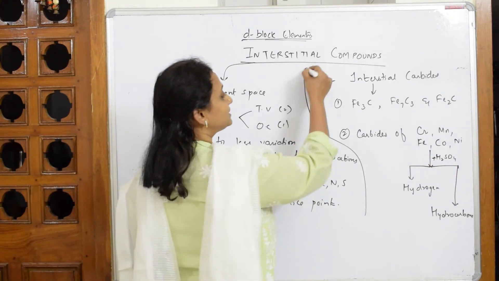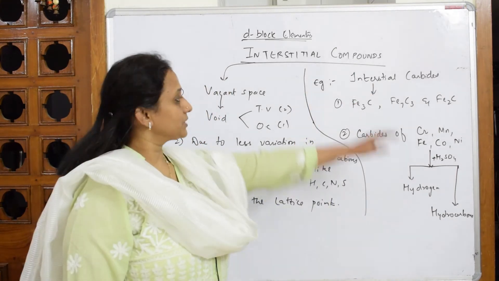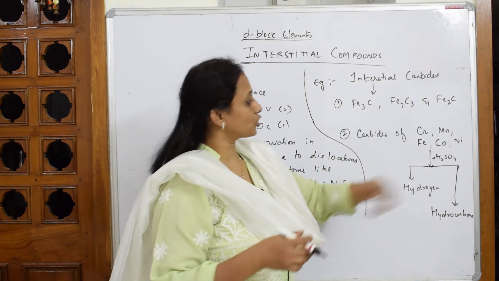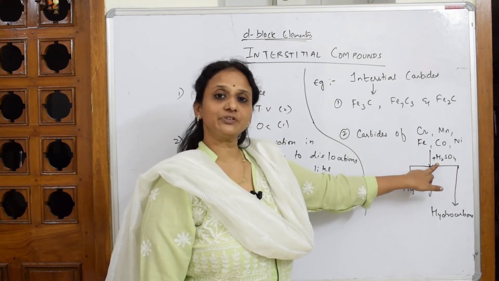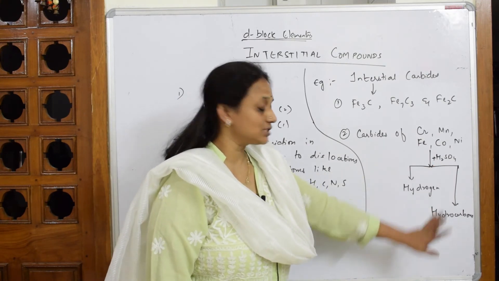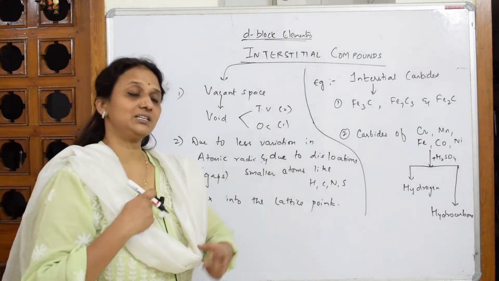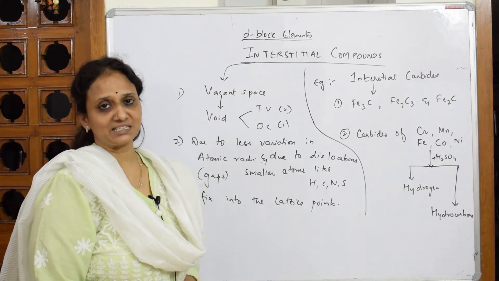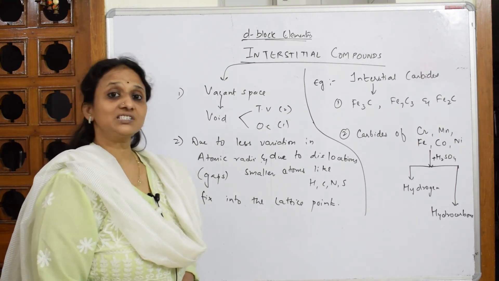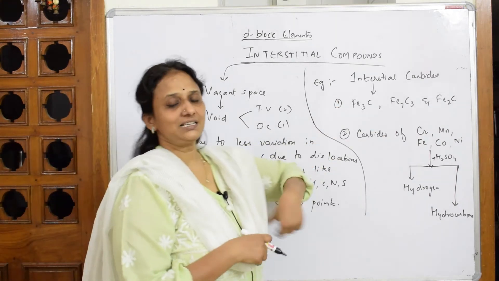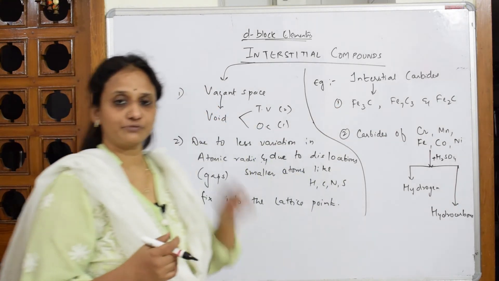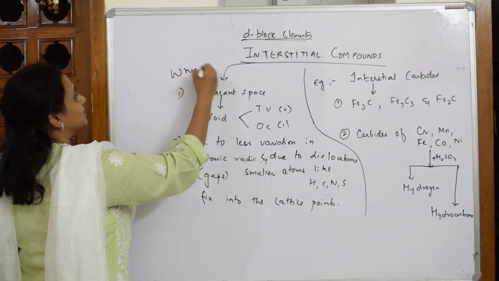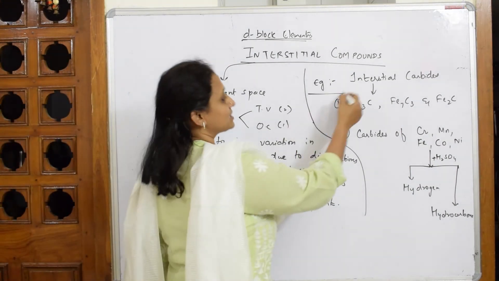Here is a list of interstitial carbides formed by combination of transition metals with carbon. For chromium and manganese, when they combine in the presence of sulfuric acid, they form hydrocarbons. In the exam, if they ask you to list any two carbides or two interstitial compounds of transition metals, these examples will be useful. If they ask why they form, give the reason; if they ask for examples, give these.